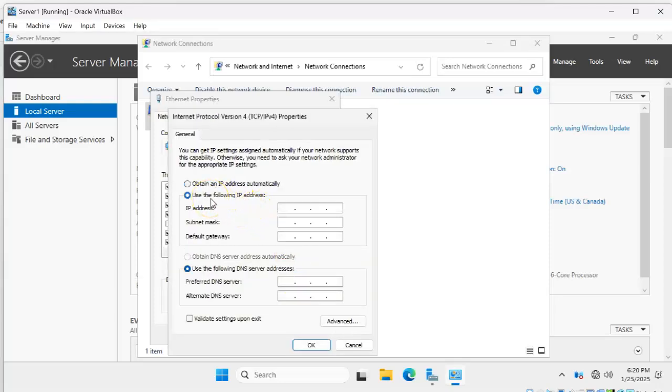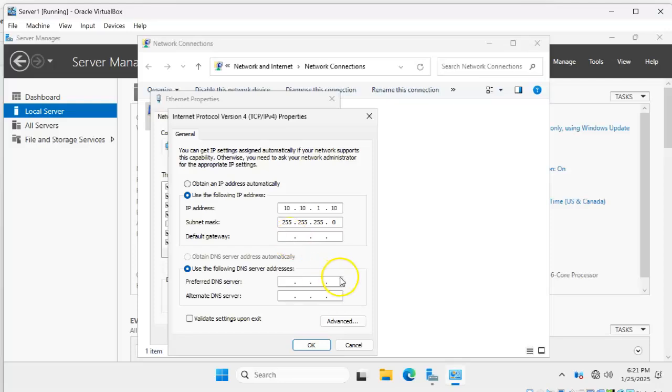We want a static IP, just like it's in the documentation. 10.10. There we go. 10.10.1.10. 10 is the specific IP address for this server. And we need to type in 255. The subnet mask is going to be the same for everybody.